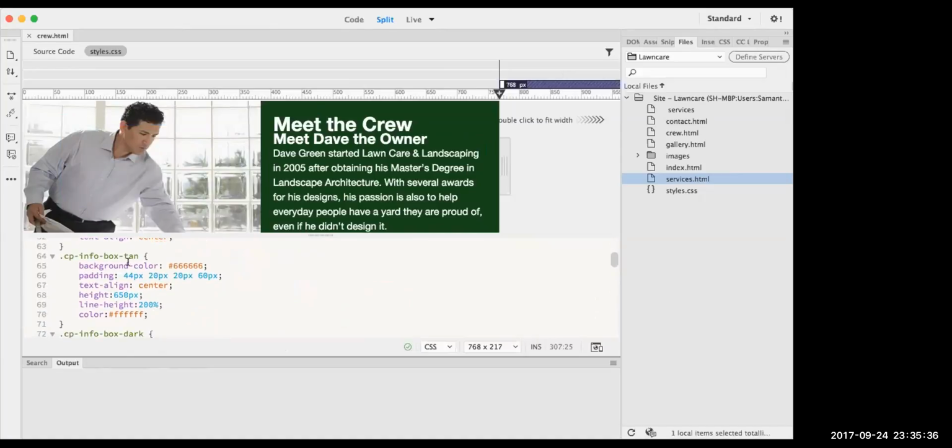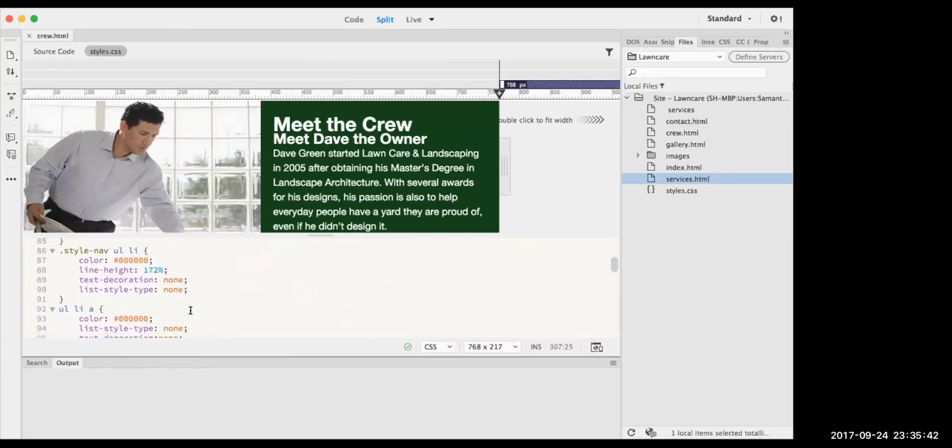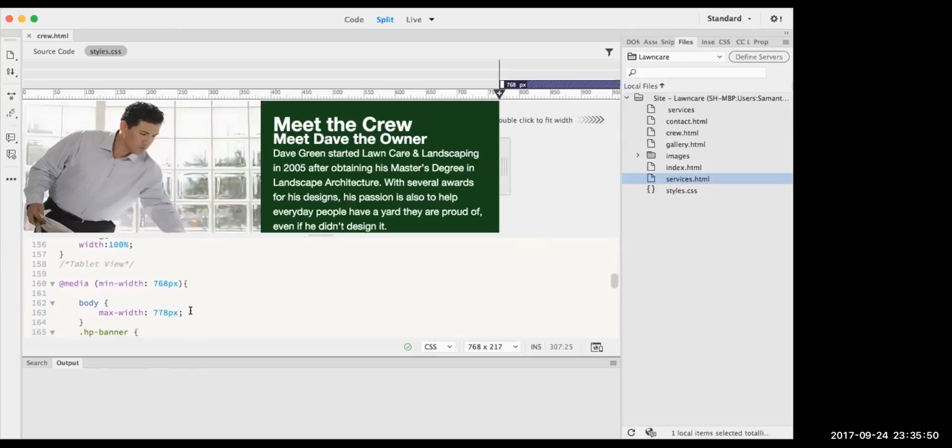I have this one. Maybe that one. Now keep scrolling down, make sure there's not another one. Nope, there's not. Okay, go back up to that CP Infobox 10 rule.